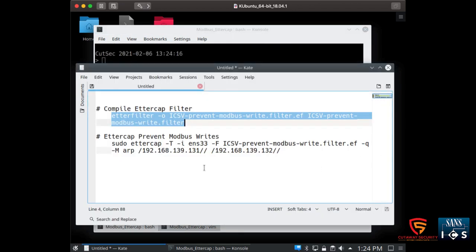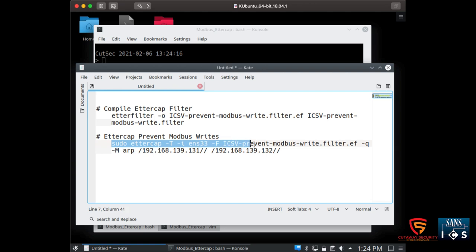Okay, I also have this set up already right here, and we'll review this real quick. So sudo does require administrative privileges, as I mentioned. Ettercap is the attack tool that we're going to use here. We have to pass it the dash T option because we want to tell it not to run its GUI, because it has a GUI that could pop up. You could do this all through the GUI, but we want to stay in the terminal, so we're going to use the dash T for terminal.